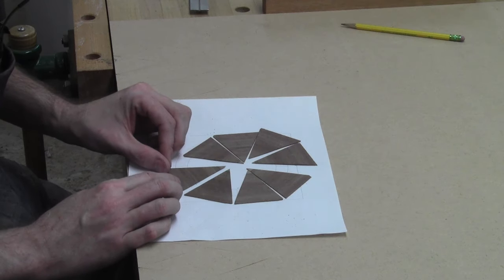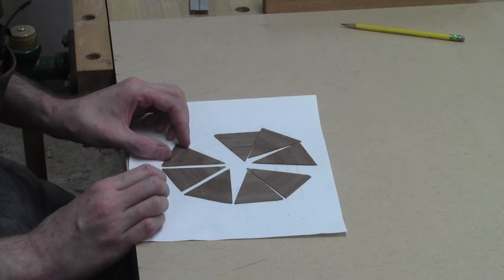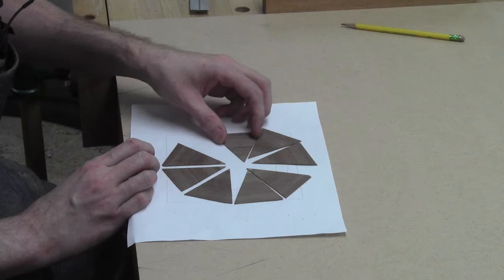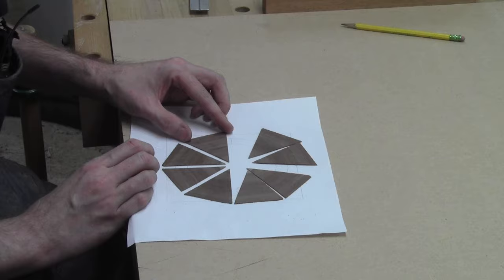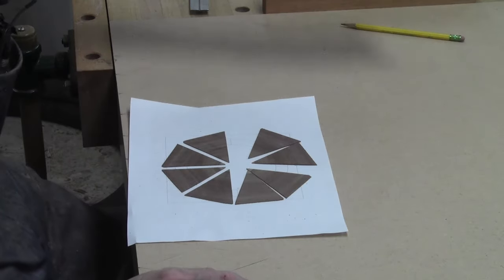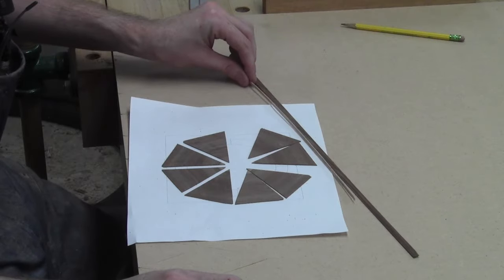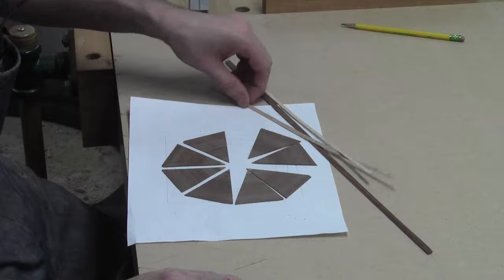I'm thinking, and that goes there. I'm thinking I may flip them all over so that I can have a better cut, because some of these do have some not as pretty cuts as I was hoping for. And then I've got to work out the assembly process. How do I get these together with little pieces of these together with little pieces of these in between? Right? And these being taller might make that a bit of a challenge.